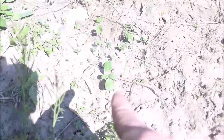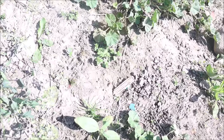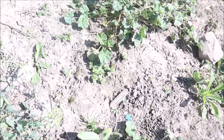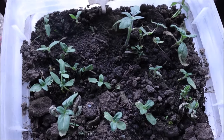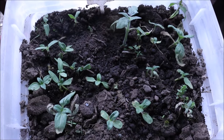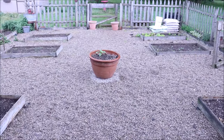I don't know if I can before the rain, but if you look here, there are all these tiny little sunflowers growing everywhere. I don't just want to till them under, so I'm going to dig each one up and plant them in another container, and then I can put them back after I'm done rototilling. This is how many I actually found in that area. I have them sorted by rows because there were many different varieties there. So hopefully I'll remember where they go when I put them back.